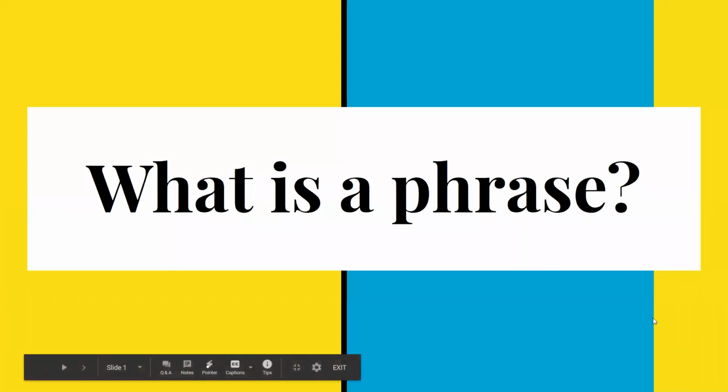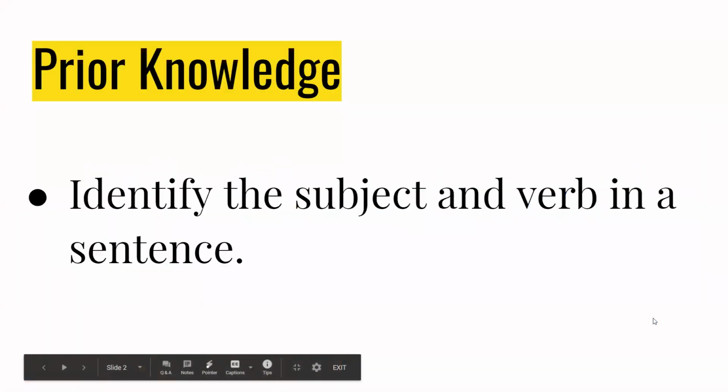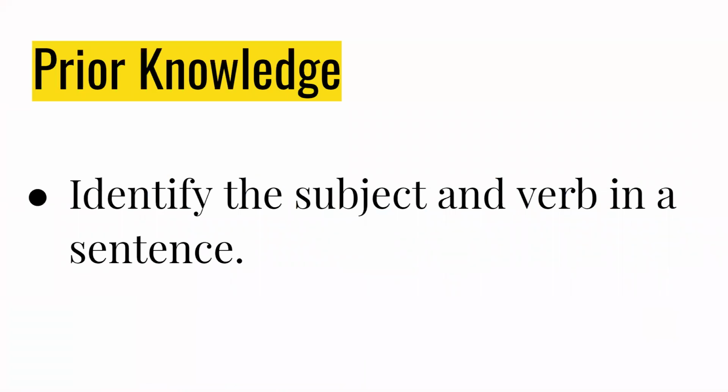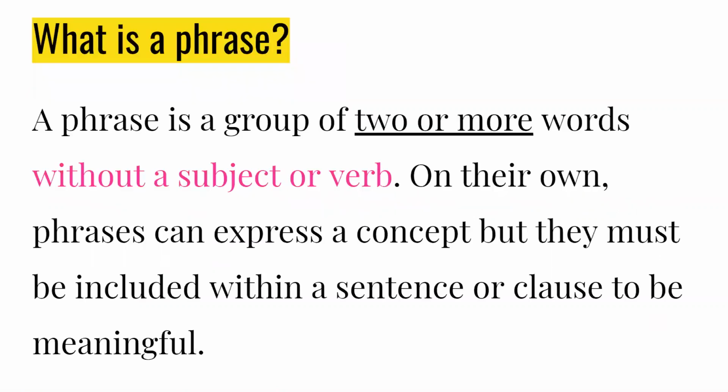Today, we're going to talk about phrases. You should be able to identify the subject and verb in a sentence. A phrase is a group of two or more words without a subject or verb. On their own, phrases can express a concept, but they must be included within a sentence or clause to be meaningful.